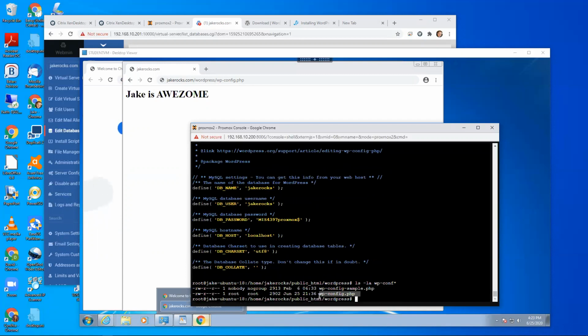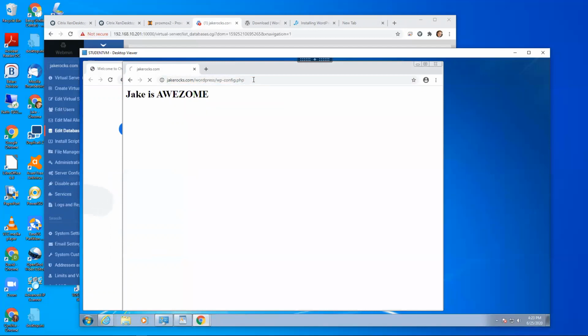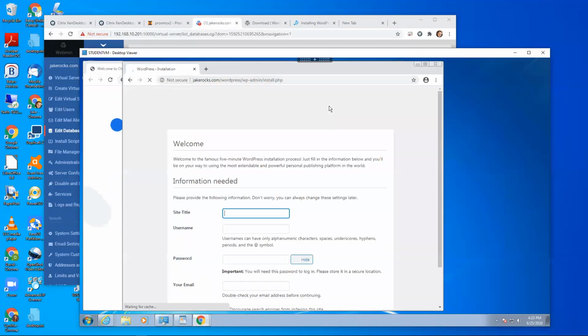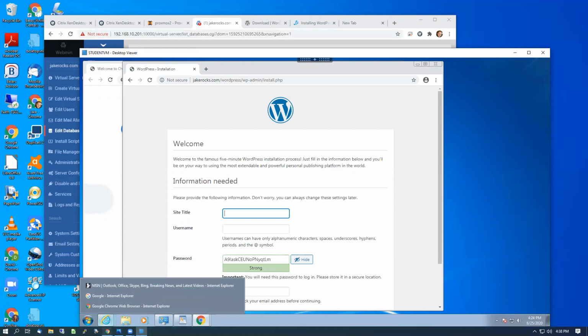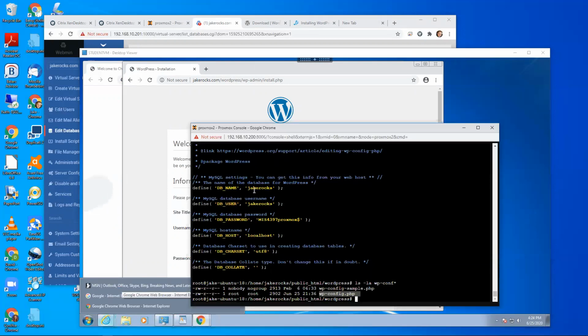I'm looking for that, wp-config.php. This is what you get if WordPress was properly downloaded, and this proves that those 3 items that you edited into that file are correct. It would not give you this screen if you didn't see these 3 items.